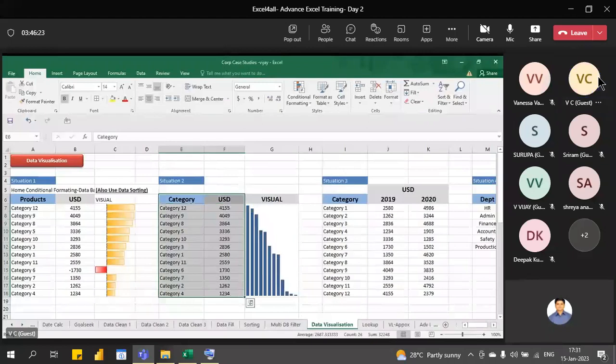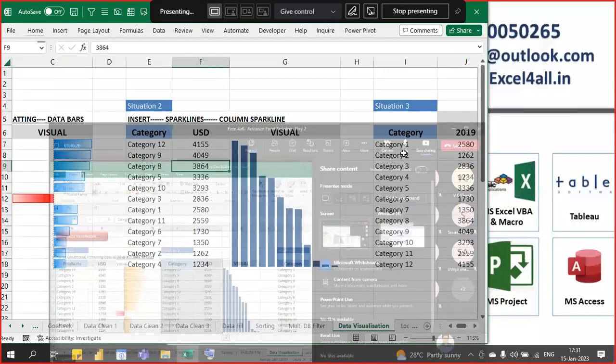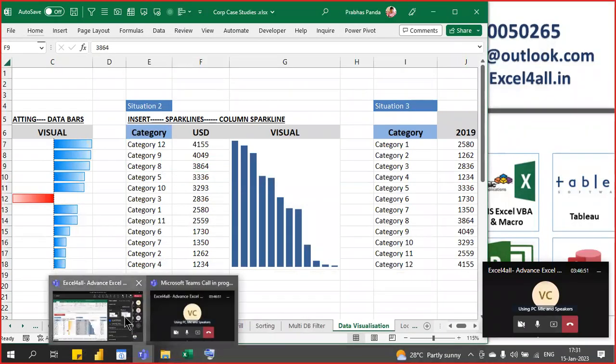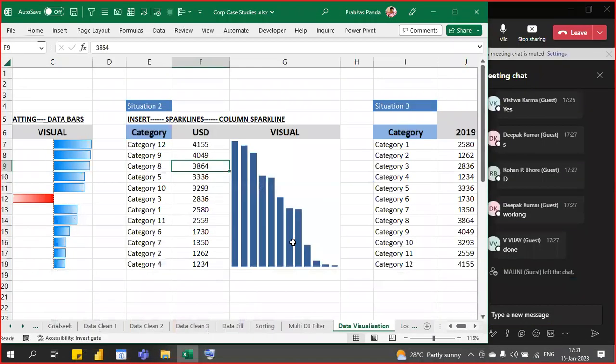Okay, thanks. So this is how we have understood how to make one more visual over here, more or less giving a feel of a column chart and making our data more expressive. As I told you, these things are very essential when you go for a dashboard, summary report, tabular report. Instead of making your file heavy, you can give a visual feeling and people will love to see.